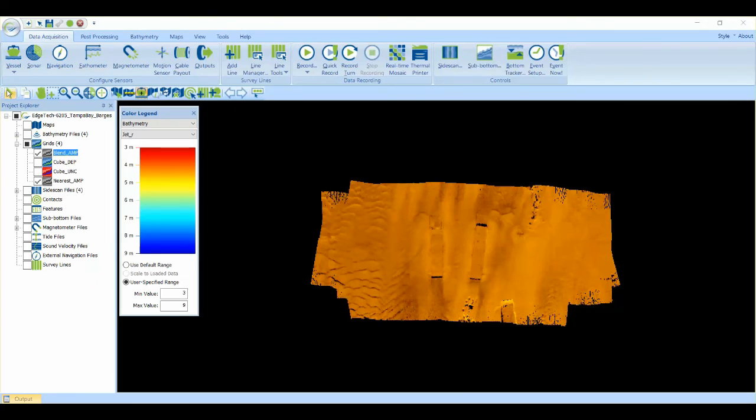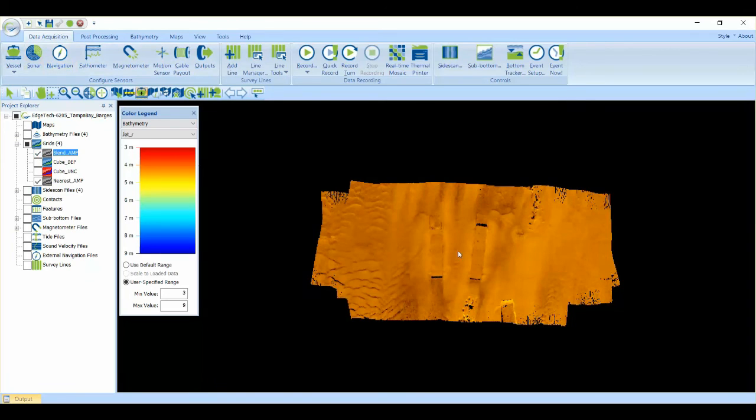So here's the blended version. Again, I'll turn that off. There's the nearest, and you can see the three track line artifacts. There's actually four in there. Now we turn blend on, and they're gone. What the blended algorithm is designed to do is seamlessly transition from one track line to the next. It takes advantage of the overlap between two neighboring lines to smoothly feather them into each other. If there's enough overlap, that transition is nearly seamless, like it is here. The downside to this algorithm is it tends to make fine targets a little bit blurrier, especially if they don't present well on both sides, in both track lines, or if you have four or five overlapping together.